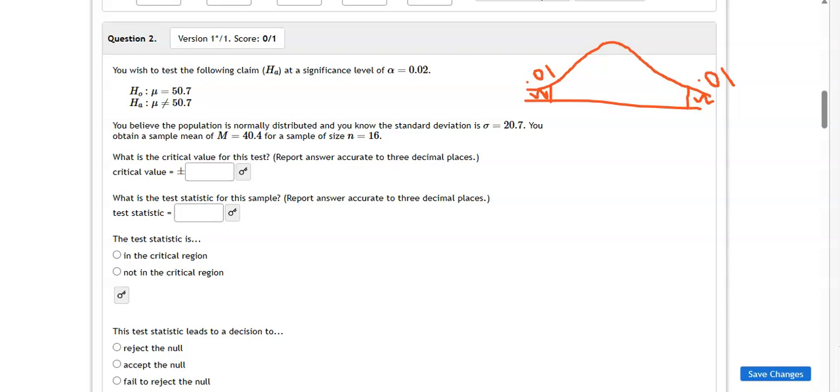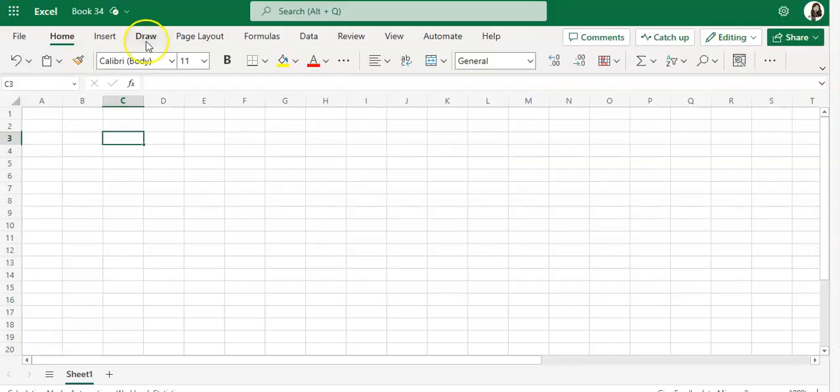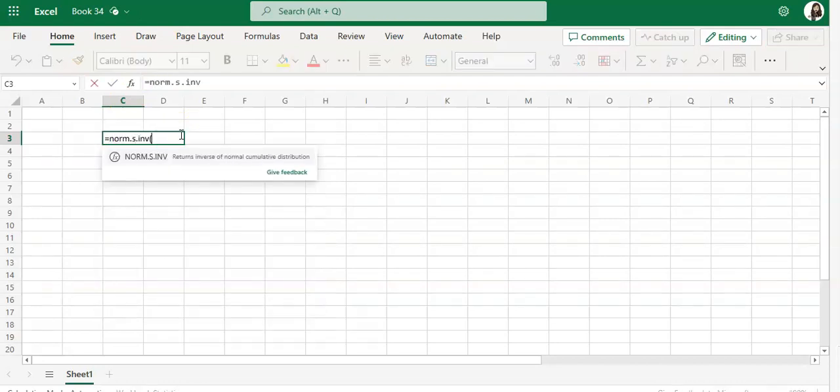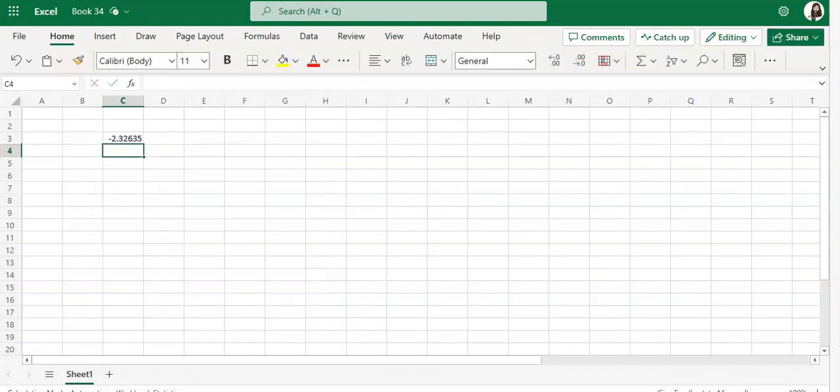Now, I'm going to, for a moment, get out of the draw, which will make it all go away. Since we have that it is normally distributed and we have the population standard deviation, we can go ahead and use our standard normal distribution. So we're going to go ahead and put the 0.01 that was in my picture a minute ago into Excel. So I'm going to go equal norm.s.inv, and I want to put the 0.01 that was in that left tail in there. And that gives me negative 2.326.